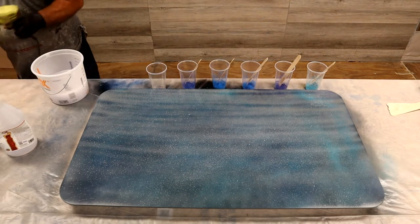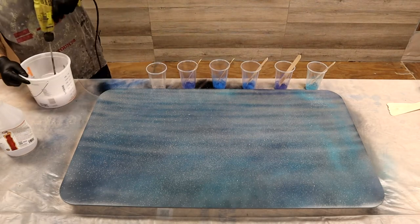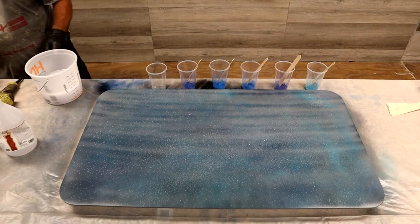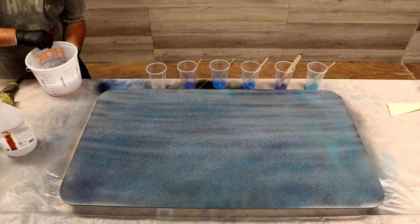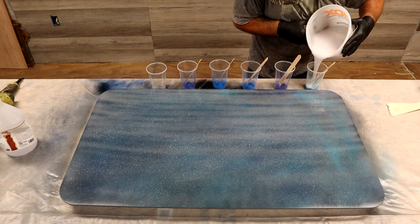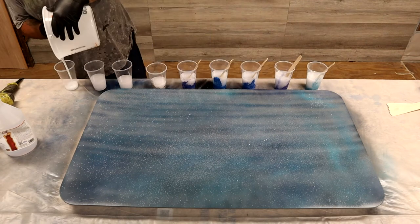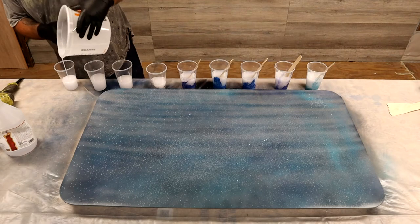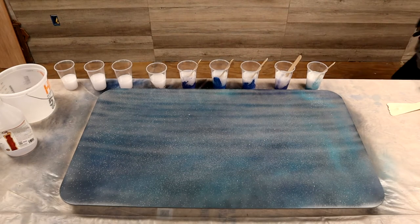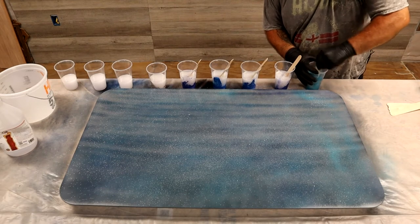Now you want to mix it again with your drill for about 20, 30, 40 seconds, somewhere in that area. Okay, now you want to pour your clear epoxy into each one of your containers that has your color in it. Now when you mix these up, you're going to want to pour them back into your original mixing container. I'll show you what I'm talking about. Let me get them mixed up real quick.